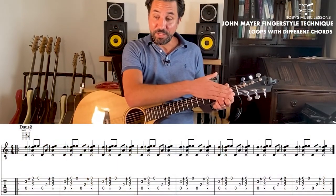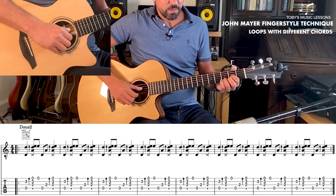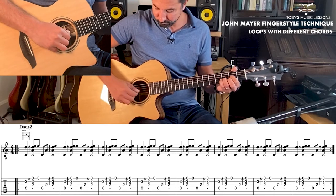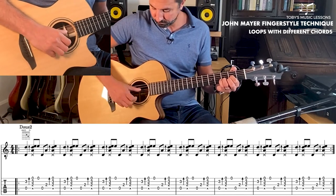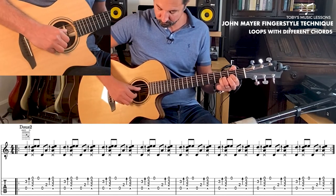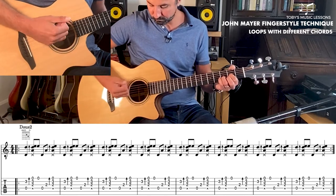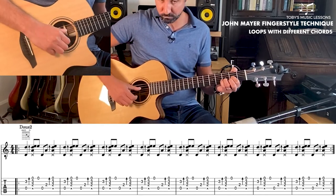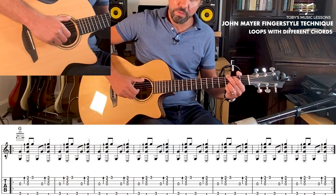So we'll start with the D sus 2. Let's get the metronome on. And we'll go after four. One, two, one, two, three, four. Let's move on to G chord now. One, two, one, two, three, four.